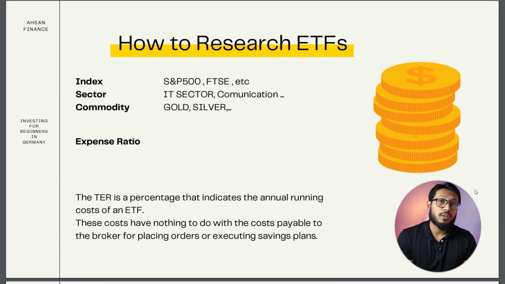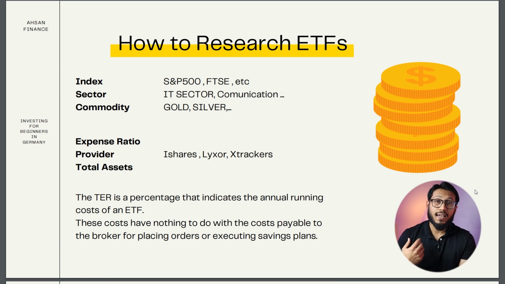Another thing that I look into is which provider is giving us this ETF. Is it Xtrackers, iShares, Luxor, etc. And the last thing I look into when I research ETFs is the total assets. If the total assets within an ETF are high, there is higher probability that this ETF will continue to be offered from the provider. If the total assets are very small, I generally stay away from those ETFs.